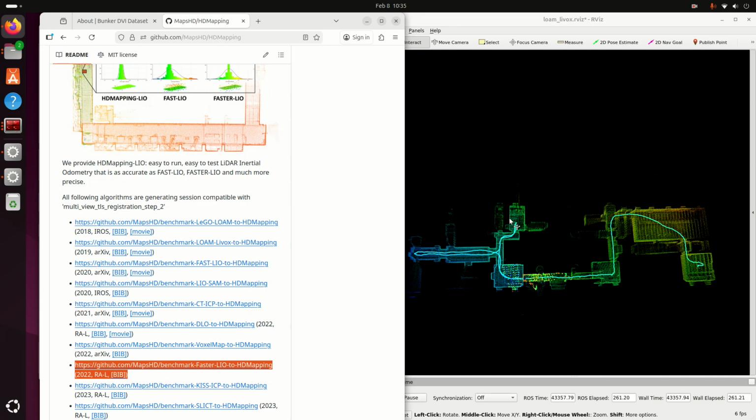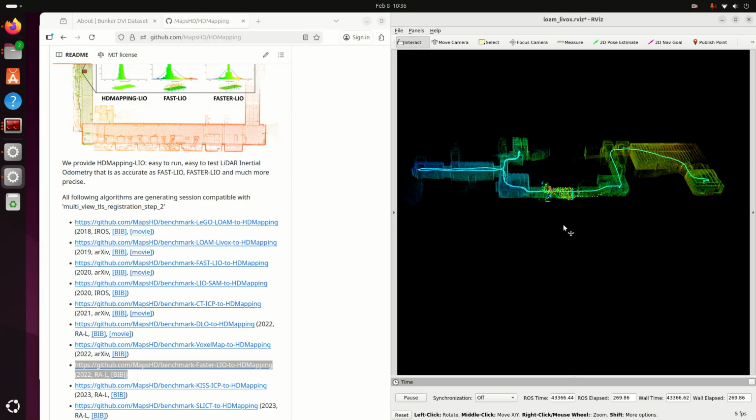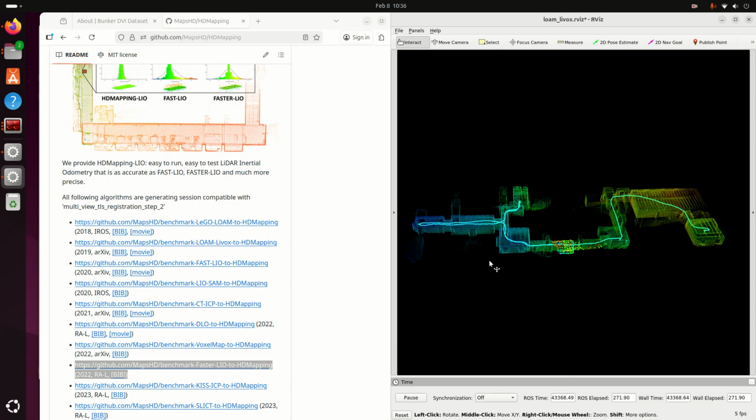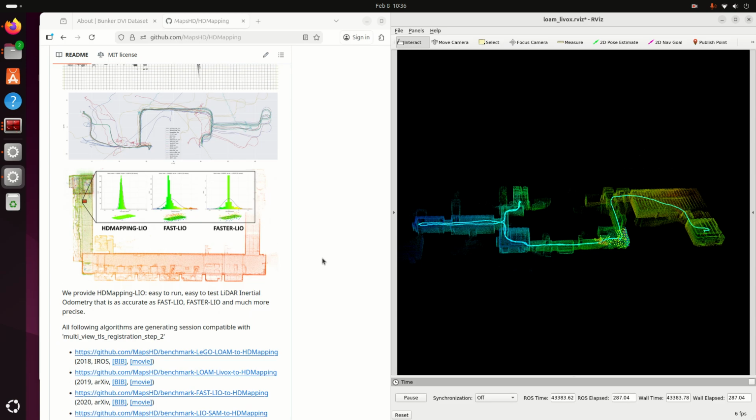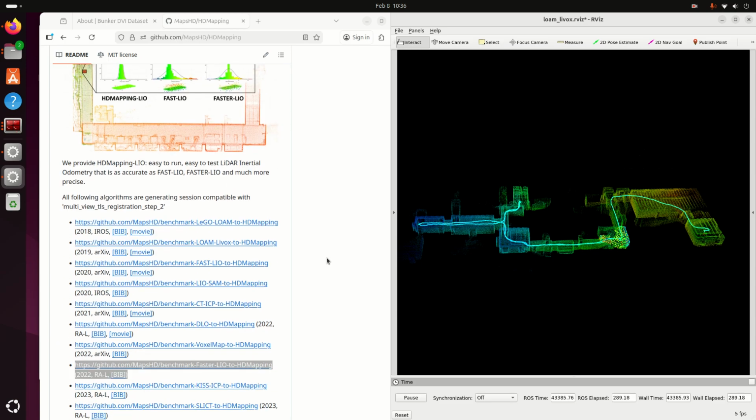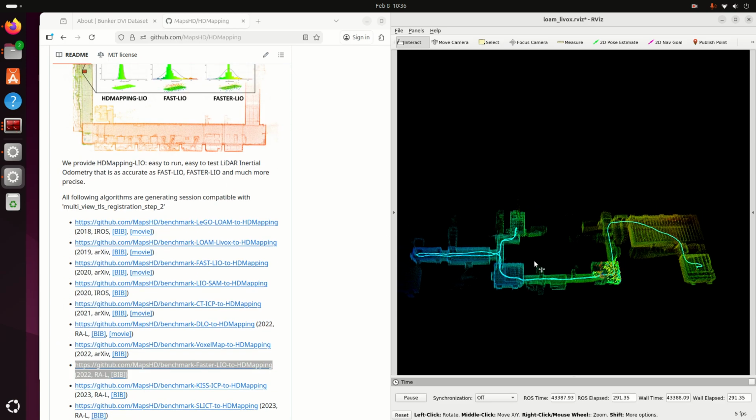In that sense, you can compare the quality of the final map, because it's not only the trajectory that is important. Trajectory is important from the localization point of view. Imagine that you have a robot and you would like to localize; the trajectory is essential for you. But imagine that you would like to make a map that will be useful for certain purposes. Therefore, your map should be of high quality. And it's not so common that algorithms, like the inertial odometry algorithms, care about the quality of the map.